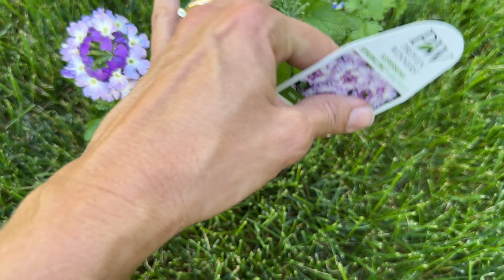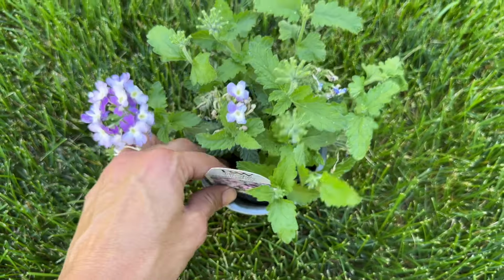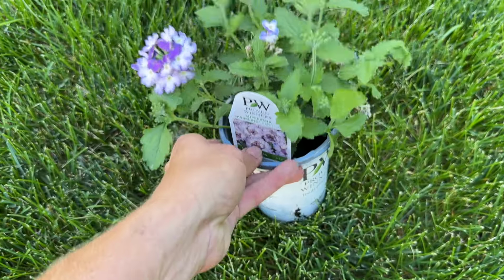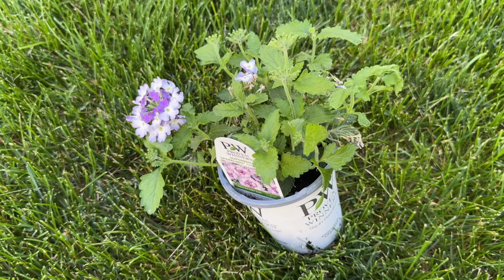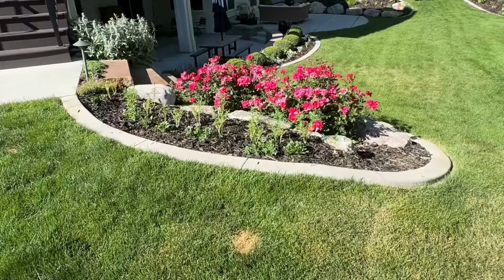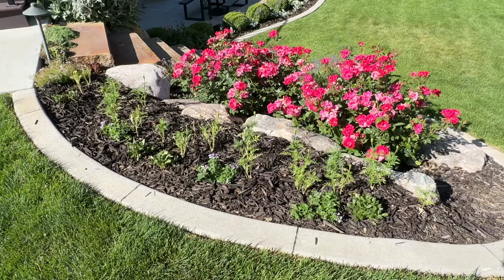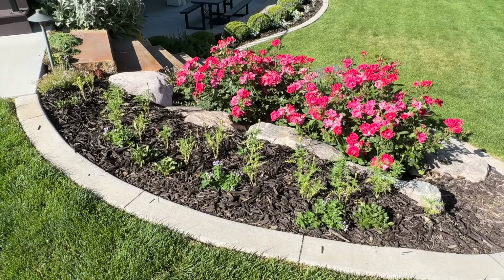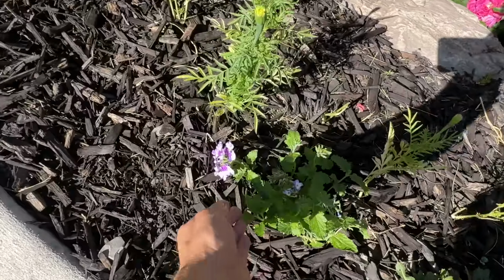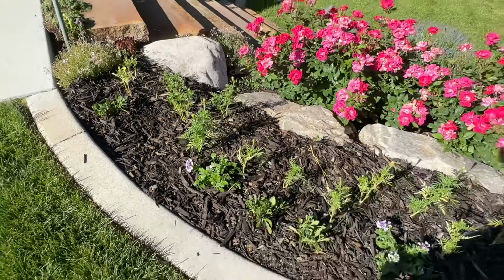So this does stay a little lower. I think 12 inches is the highest it gets, and the marigolds get pretty tall. So this will be just perfect, I think. And I'm happy with my decision to just put in there what I want so that it fills in nicely. Hey, that looks good. I'm much happier about that. I think that will just fill in the bottom of those stems, and they'll look so much better having something covering them a little bit. These are the Superbena Sparkling Amethysts. So pretty. We'll definitely have an update on that.